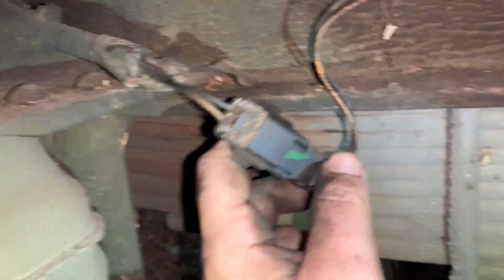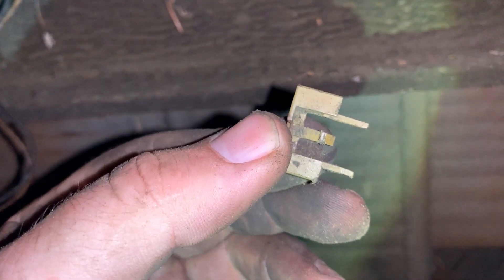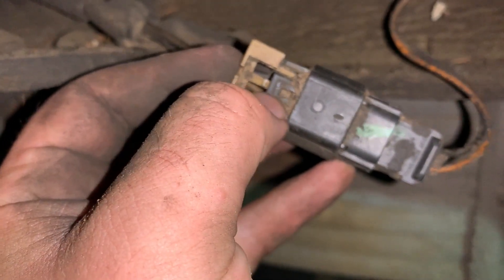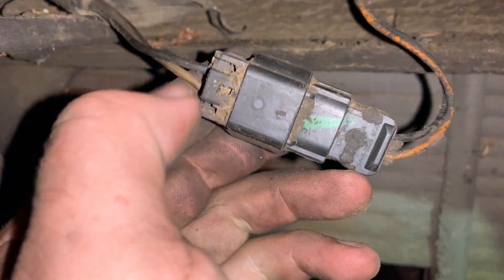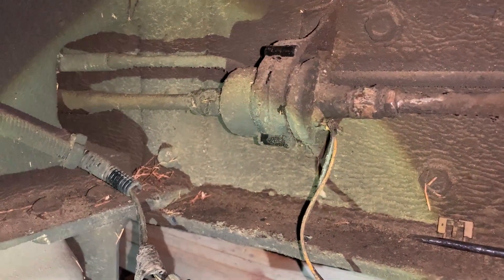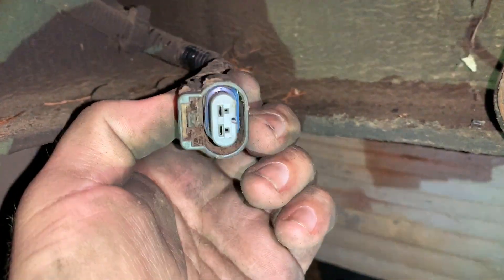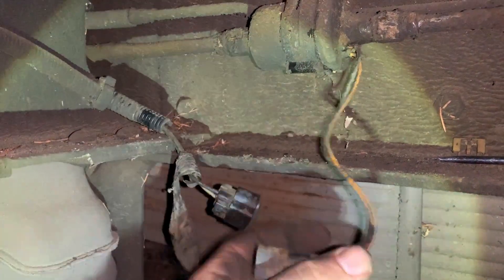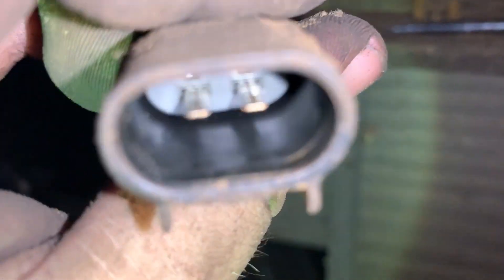Based on how old these are, it might be better to use a crow's foot to get more bite on it. I cleaned this up real good and then had to take off this retainer piece. You slide it back — it goes right in here, and it's basically to ensure the connector doesn't back out. See how this tab in the middle locks in there? Until you remove this piece, you don't have enough space to push down and release the other connector. Press down and pull out — there it is. You've got to have that little piece removed first, then it just slides right back in the slot when reassembling.